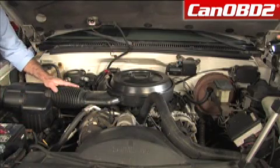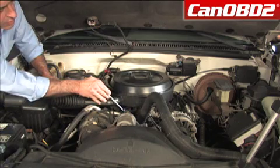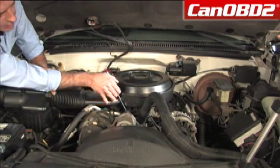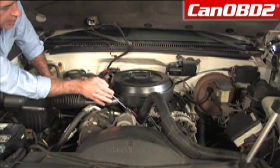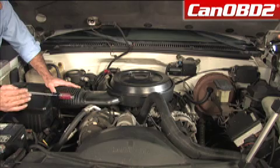Now that we brought our engine up to operating temperature, we're going to check for coolant leaks around our radiator hose and our thermostat base. Everything looks great. After the engine cools, we're going to check our radiator again, and everything should be fine.